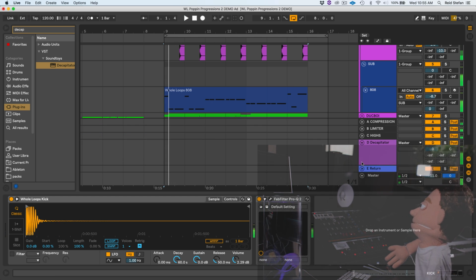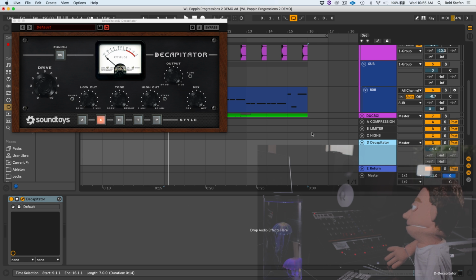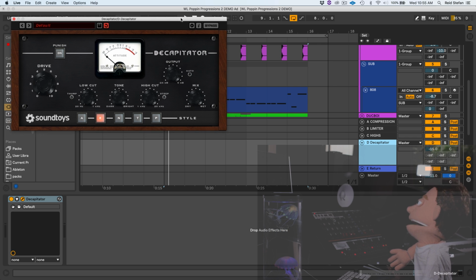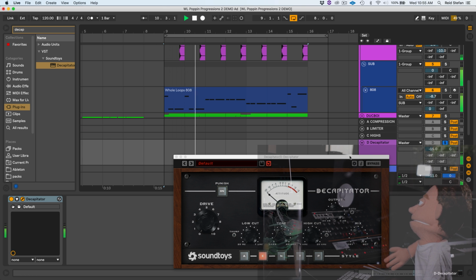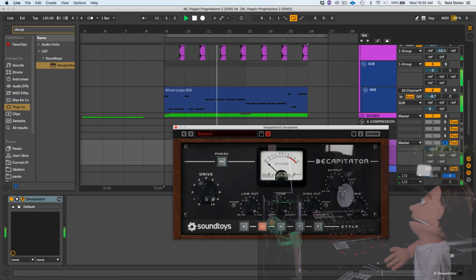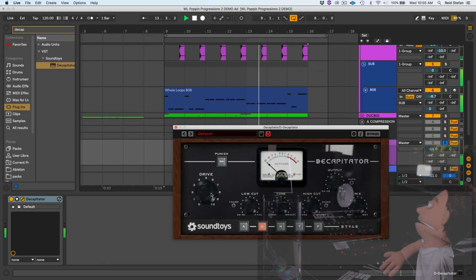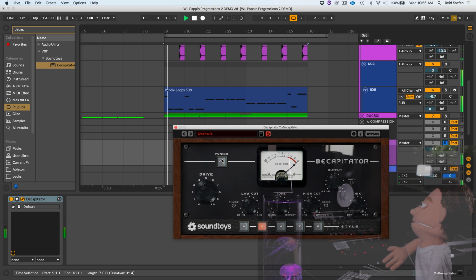All right, so let's go down to our Decapitator channel. It's a little bit loud. We're going to be turning it down minus 15. We want our distorted signal to be about 15 decibels less than our dry signal. So let's hear what we got going on here. This is where we get to really start dialing in how much distortion we want. I want this to be a little bit aggressive. So I'm just going to hit that drive knob a little bit aggressively. Give a little punishing.